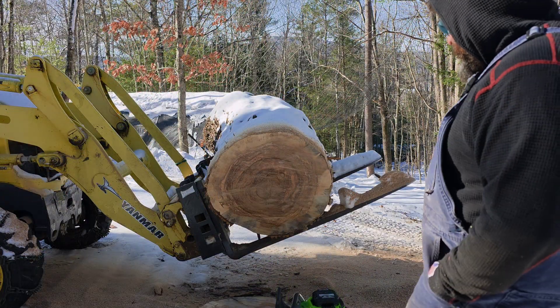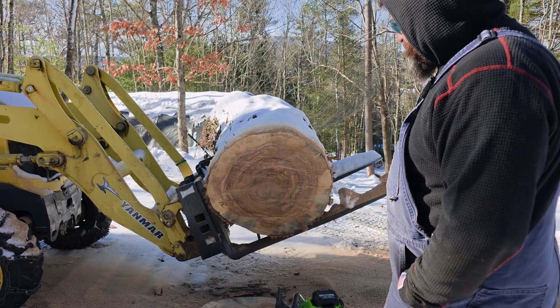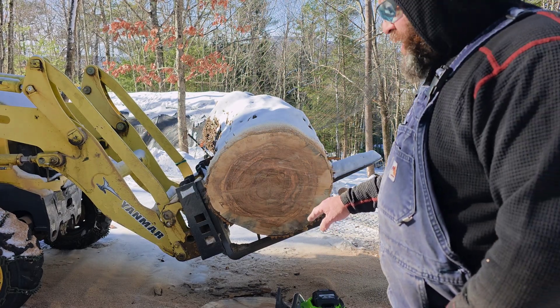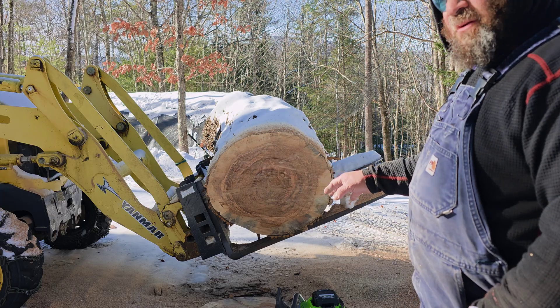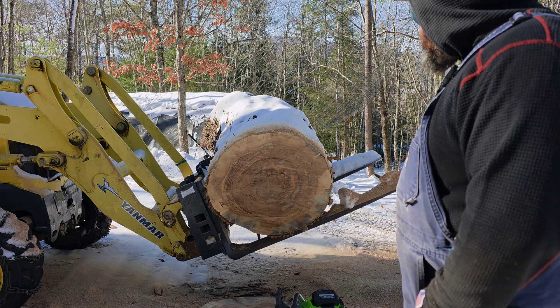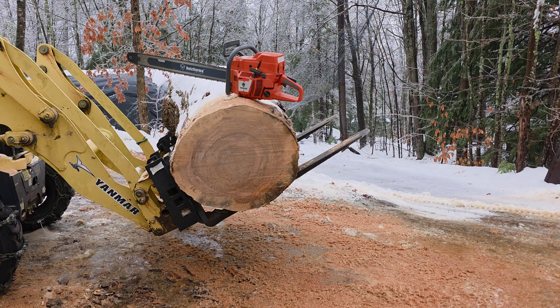That is taxing - there's no doubt that 404 is putting it to work for sure. This is how the saw runs when it's under a really heavy load: it'll go about 90 seconds and then it needs a 60 second break. That's how it works. All right, we tried it with the Greenworks; now we got that 404 bar and chain on the 95cc Holzforma, so let's give that a try.